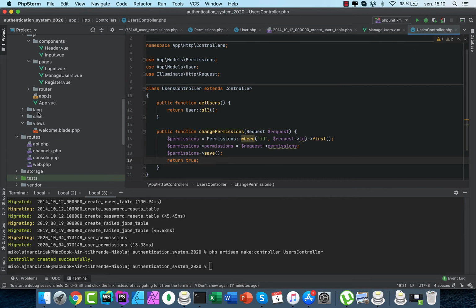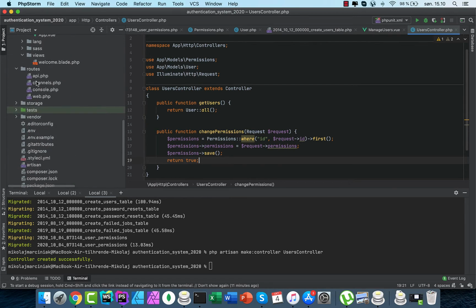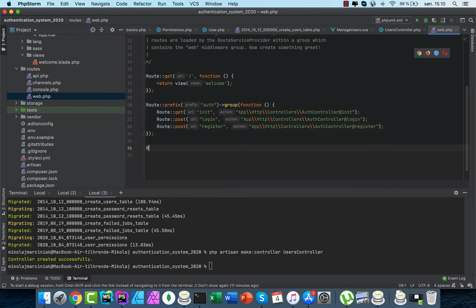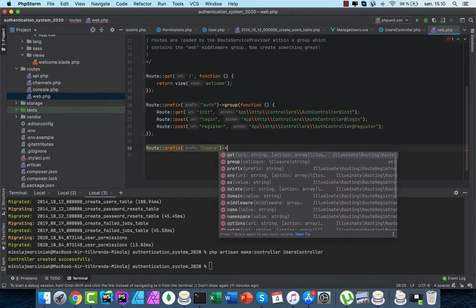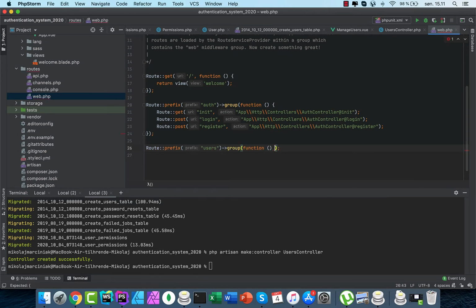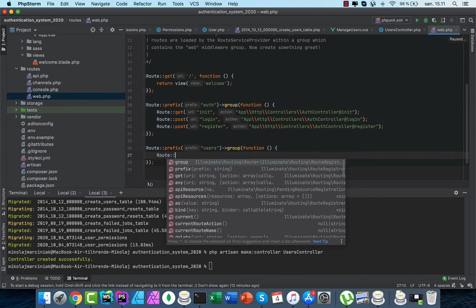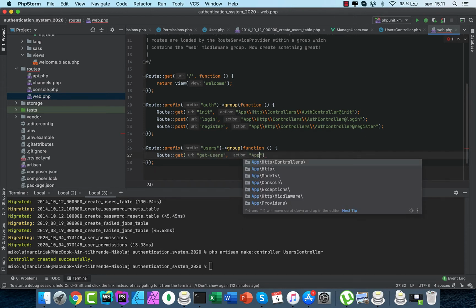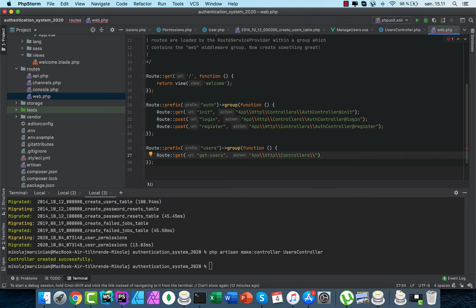So now go to routes. I have a new route, users group function, and here we will have route get users, App HTTP Controllers.